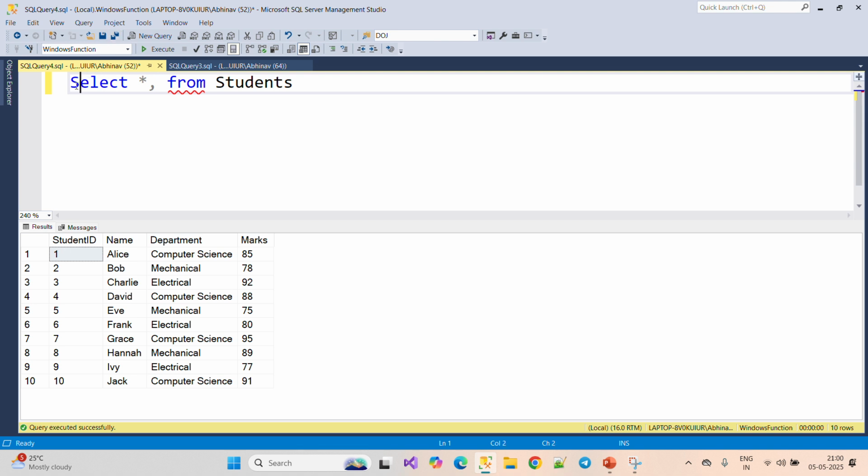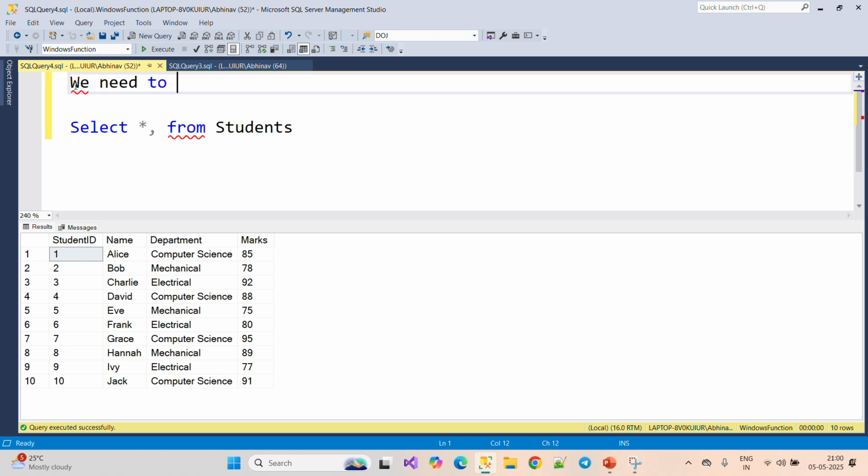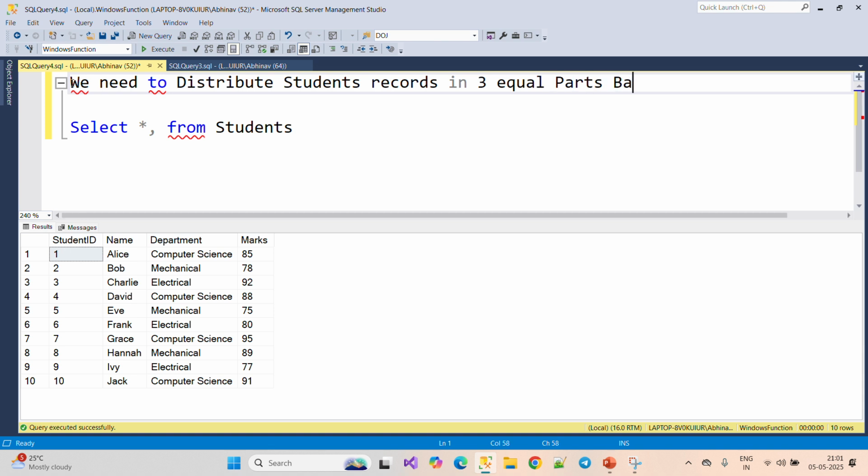Okay, now write down what we need to extract from here. So we need to distribute students' records in three equal parts based on marks descending.